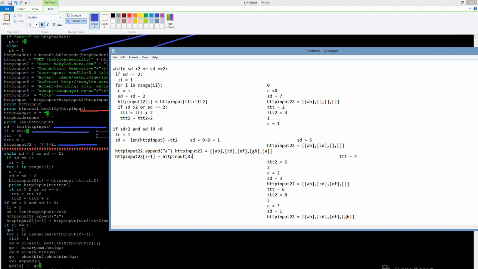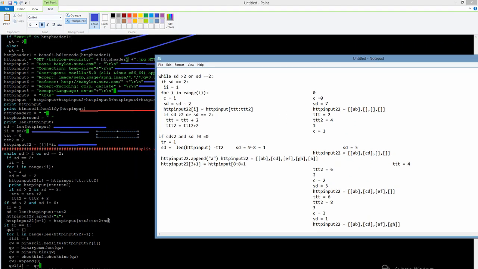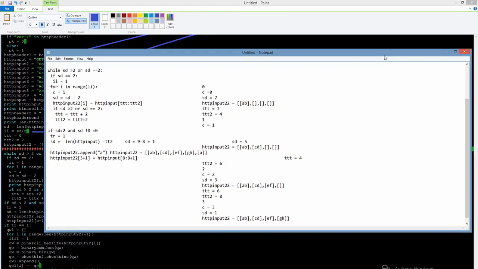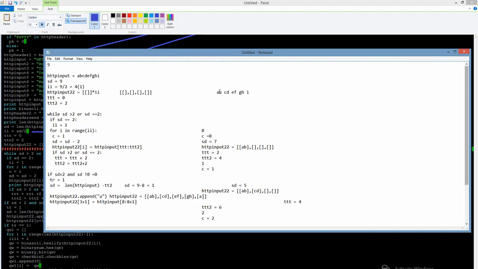And we'll take 8 plus 1, which is 9, TT2 plus ST, as we can see over here. Meaning we will take the last value, from 8 to 9, and we are going to store it inside our fourth element. So HTTP input 22 will look as follows.